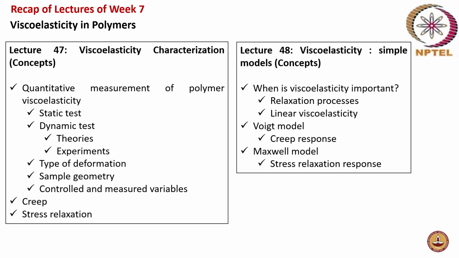the next lecture was on simple models on viscoelasticity. So when is viscoelasticity very important? That was discussed. Right. What are the relaxation times, relaxation modes? What happens when there is a very fast relaxation mode, and what happens when there is a very slow relaxation mode? Very fast relaxation mode means you will have viscous contribution dominating, whereas when the relaxation modes are very slow, then the elastic contribution is going to be dominating.